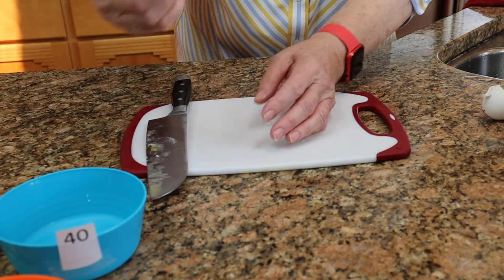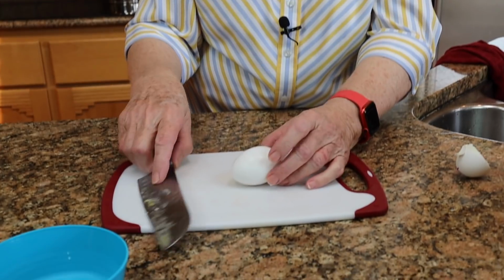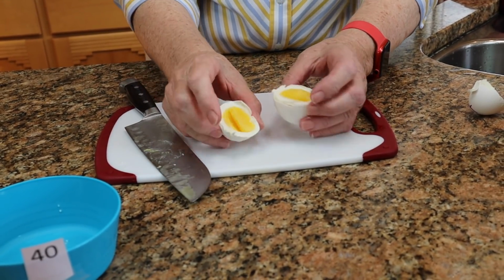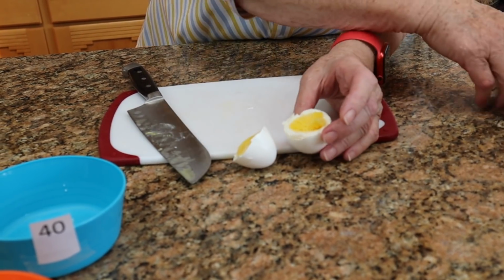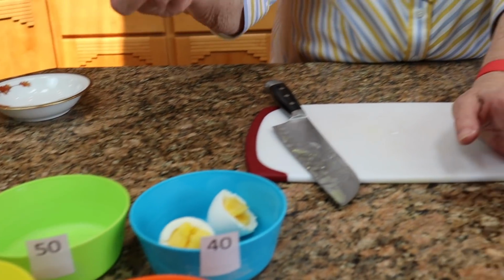All right, so I left this one in for 40 minutes. Surely this must give me enough time. Hard-boiled is what we're after. No, still not. Nope. You can compare and see. It just doesn't have that right color to it. What about 50 minutes?